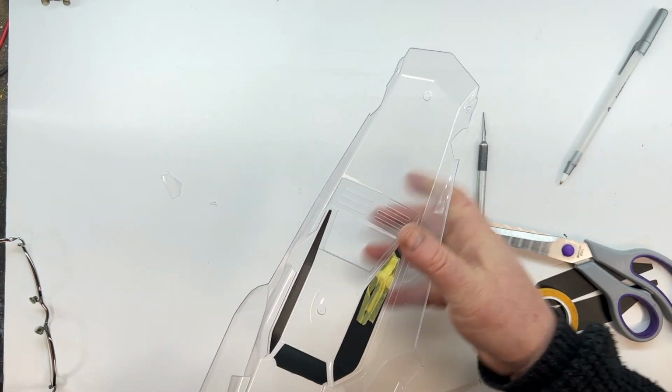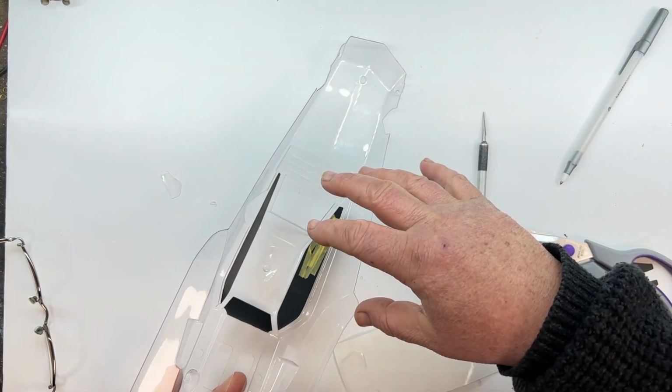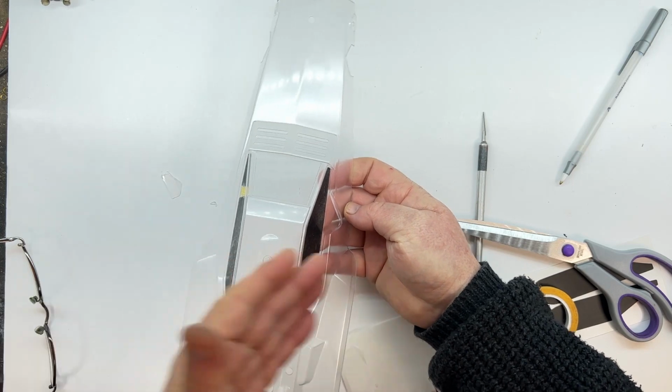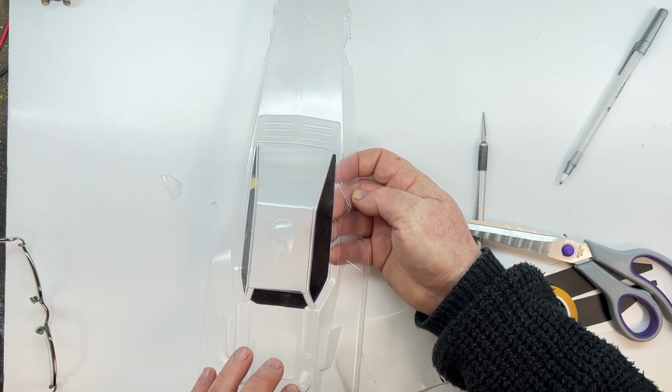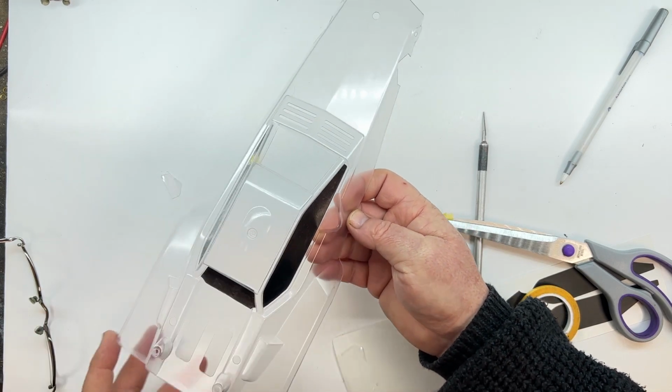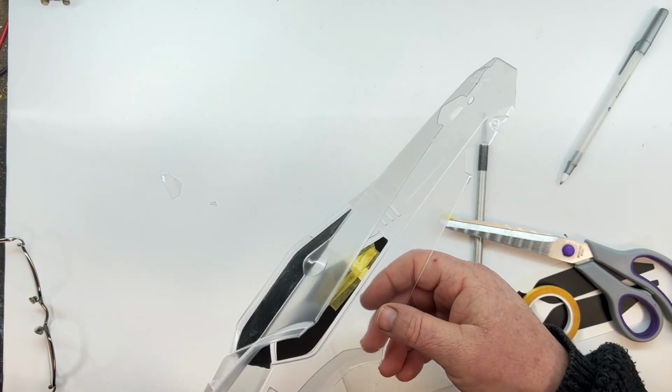As you probably already know, you spray Lexan or polycarbonate bodies on the inside, so when you look on the outside, because they're clear, you get a nice positive shiny colour. It's quite a nice thing when you finally turn them over and reveal them, but I'm going to take it outside and dust over the body now.